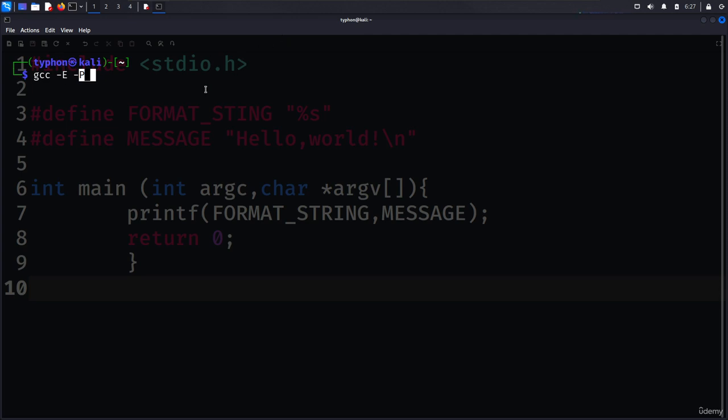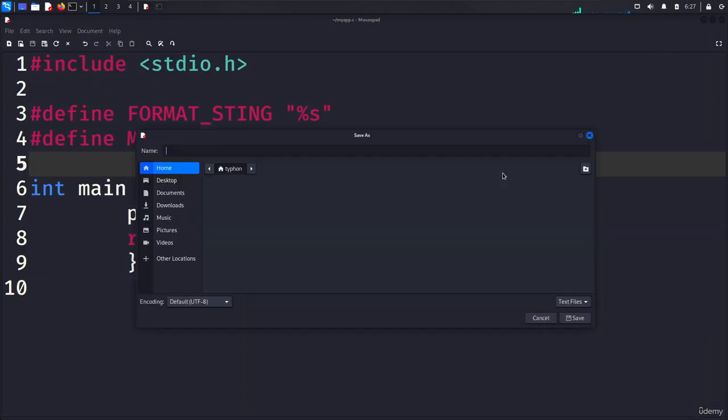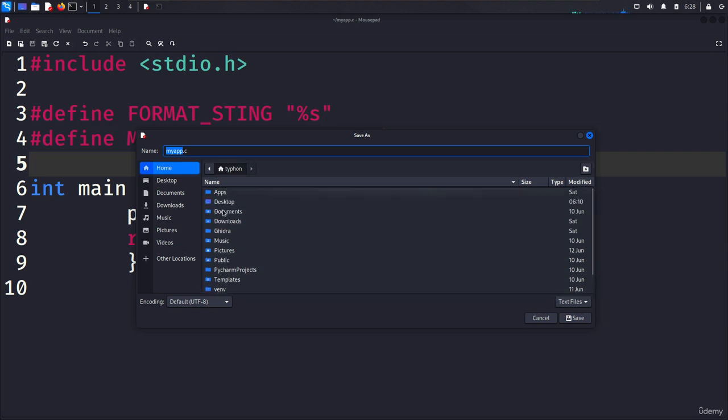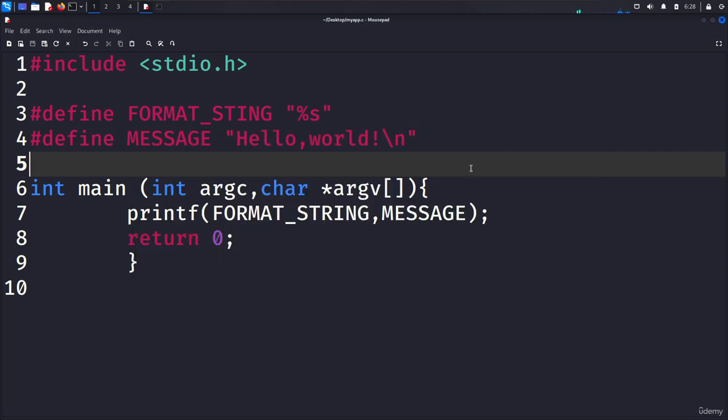So here we will write gcc -E -P, and after that we need to go to the desktop because we saved this file on the desktop.